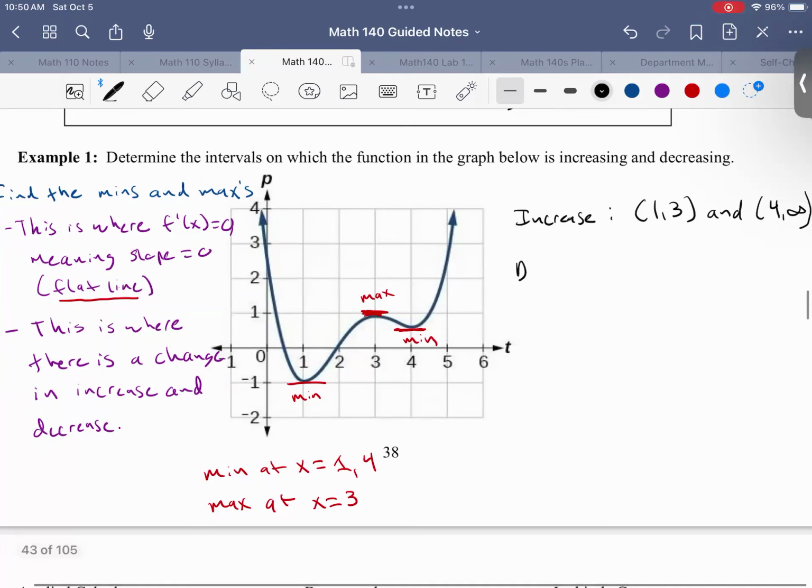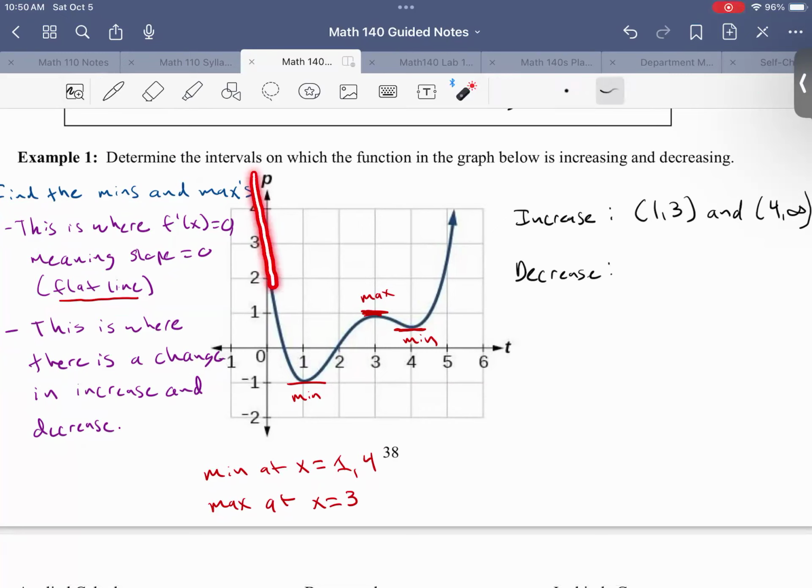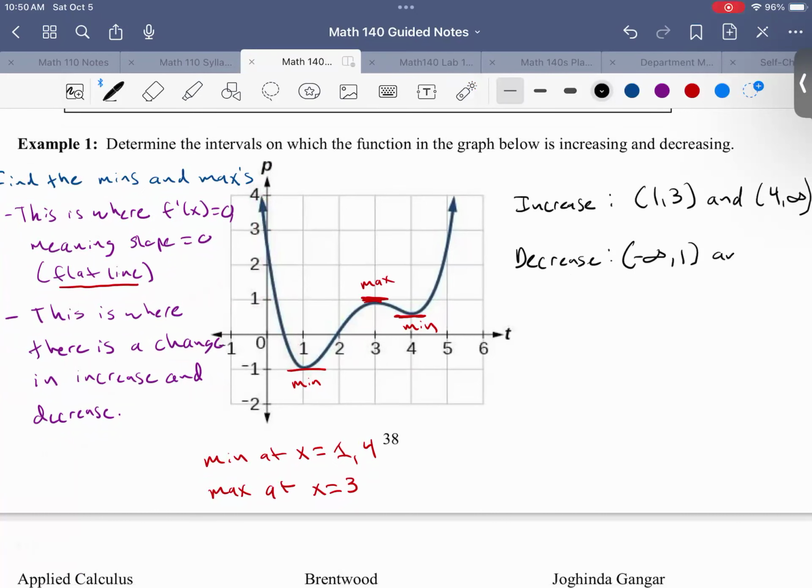Okay, and decreasing, we kind of touched on these a little bit, right? Looks like I'm following down here, I'm decreasing there. I'm coming from negative infinity because negative infinity is that way, all those x values that way. So I'm decreasing from negative infinity to 1. That's where my decrease is stopping. To 1. And I'm decreasing only slightly from 3 to 4. All right, just a little downhill there. And 3 to 4. Okay, so that is my intervals of increase or decrease.